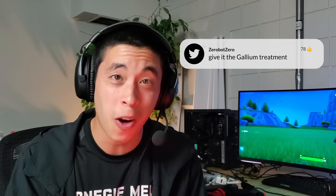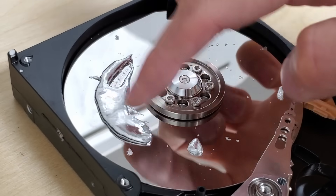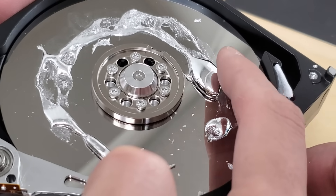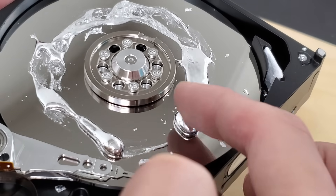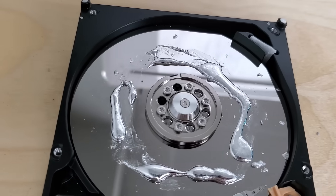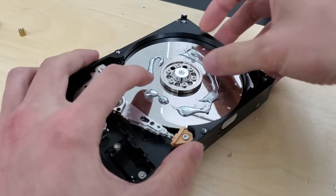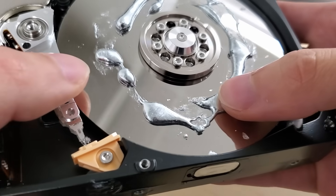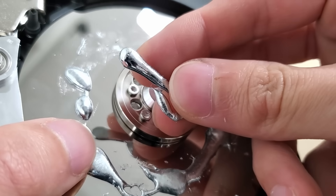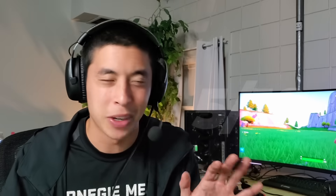Give it the gallium treatment. Gallium is a metal that's liquid around room temperature, kind of like mercury, but minus all the toxicity. While safe to humans, gallium is not safe to aluminum — when combined, they have this crazy chemical interaction that riddles the aluminum to the point where it crumbles apart. And aren't hard drives made out of aluminum? Unfortunately, in this specific case, it appears our platters are actually made out of a glass base instead of an aluminum base, because no matter how long this liquid metal sits on top of it, nothing seems to be happening. This has a lot of promise with the right hard drive, though — 5 out of 10.